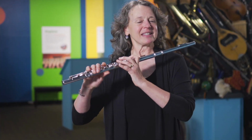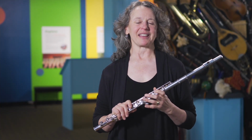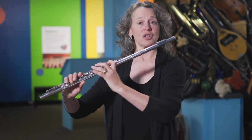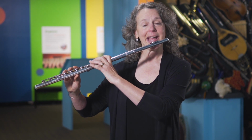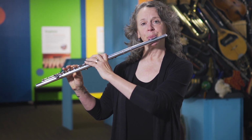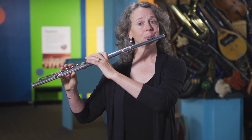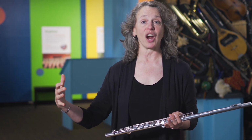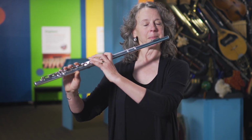And so I'm going to put those things together for a really pretty piece of music from Bizet's Carmen. This is the entr'acte, and everything starts with an articulation, a breath, and that tongue. But you see, I only used the tongue at the beginning. All of that was played slurred. That means it's legato. That means it's one line of air, as though I'm not changing anything. I'm just singing through the line.